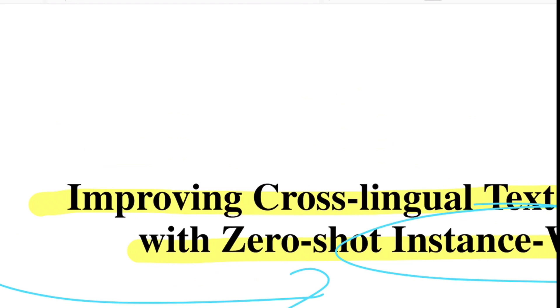What this exactly means is, let's say you have a source language S and a target language T. Consider the source language to be English and target language to be Hindi. Let's say the task is to do sentiment classification, which means given a sentence you want to classify it as positive, negative, or neutral. But the constraint that we have is we don't have any labeled data for this language. We just have sentences that you want to classify but we don't have any ground truth data to train any explicit model for this setting.